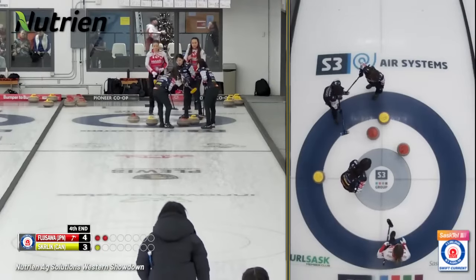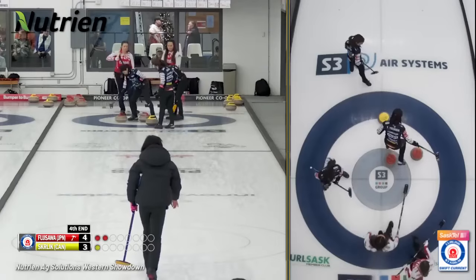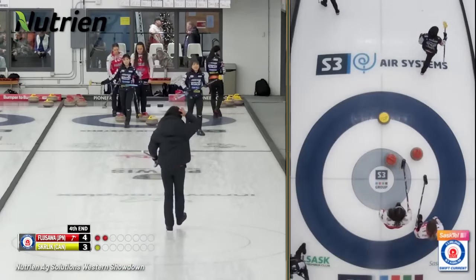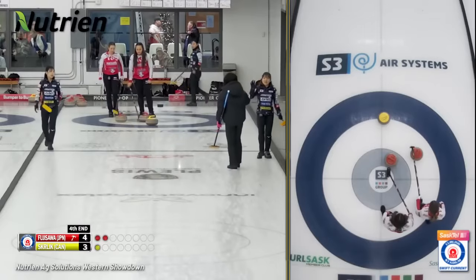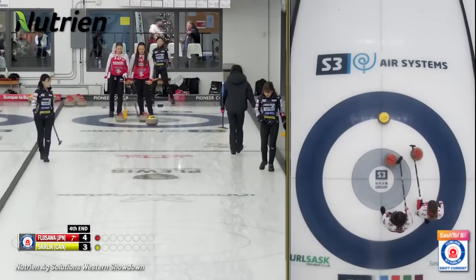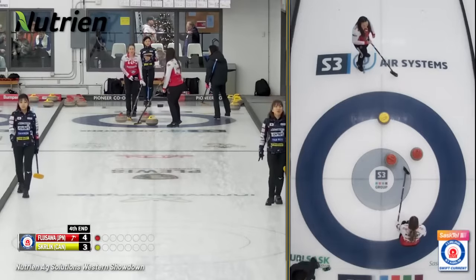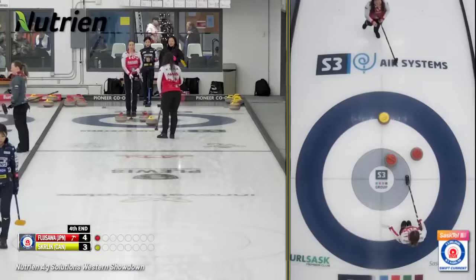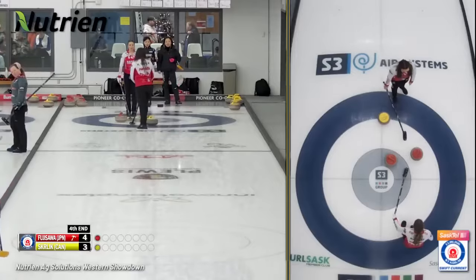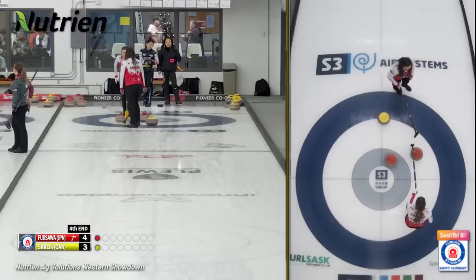A lot of potential here. Looks pretty good. You're going to get the hit. They're going to roll just a little too far, I would say. Leaves a pretty makeable inside double. Yeah, you can nut that one for sure. Yeah, there's a traditional term to describe this double that I'm trying to find a different way to say. Right in the center of these 2 stones. As long as you hit half rock or less, you're gonna make it happen.